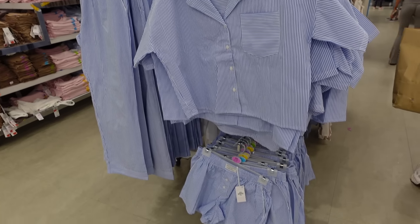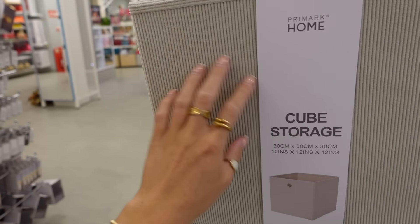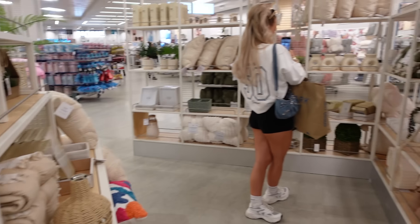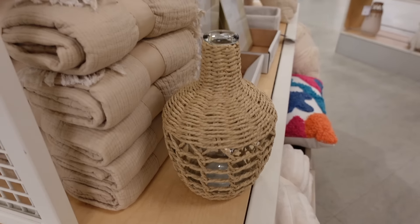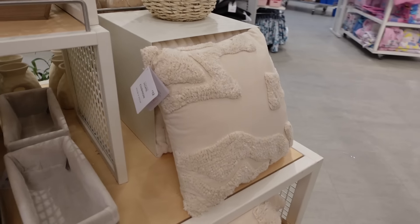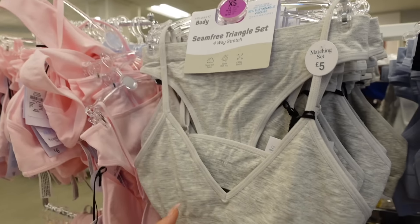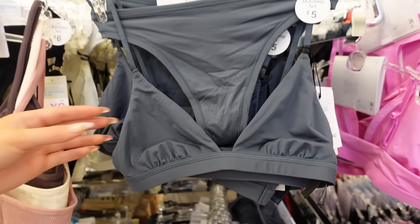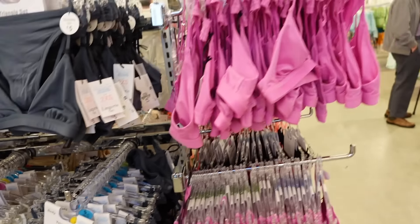How cute are these pyjamas with the short trousers and the shirt? I actually really like these storage boxes — they're in like a cord material, beige colour. They've got the grey as well. I love everything in this section because it's all cream and neutral. They've got nice little vases and cushions too. I love all the bralette sets in Primark — these ones feel so nice. They've got grey, blue, purple, and then a different material one like a bikini.